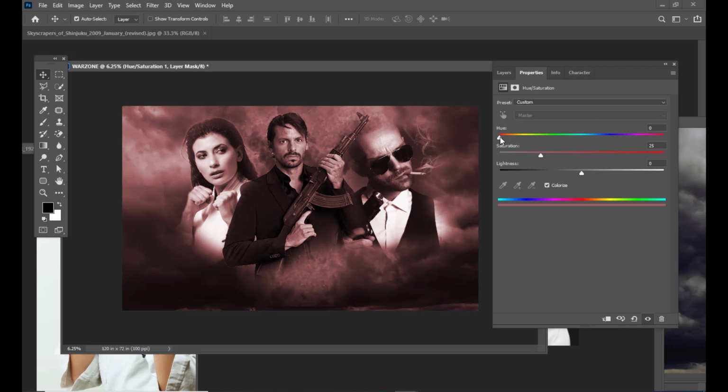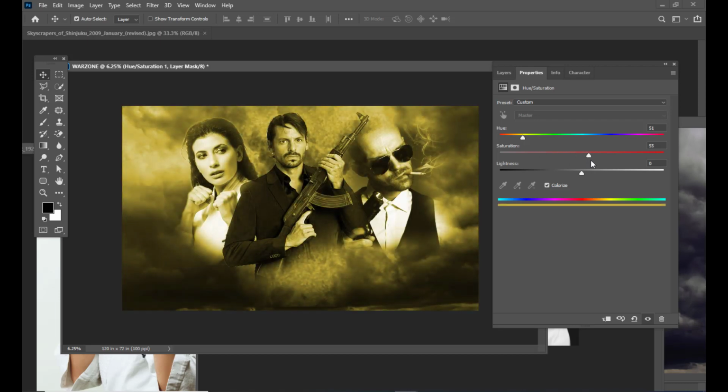If you just click on colorize, see, you can see a sudden change of colors. So you can simply increase the hue value, and see, we are going to get different cinematic colors here. We are going to see a lot of colors here, and we can also increase the saturation here. Right. See, if you increase the saturation, it becomes a little bit bright.